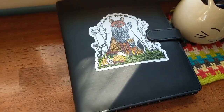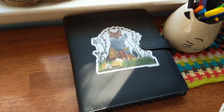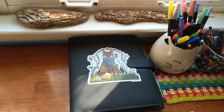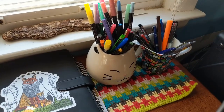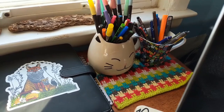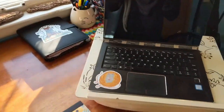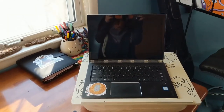I like the idea of a planner, but I always commit to it the first couple months of the year and then never open it again. So I need to decide if I'm going to get a refill this year. That's some driftwood from some vacation somewhere. And then I have pens for my calendar and more random mugs on a cute little swatch — I guess it was a washcloth, but it came out really dense so it's a coaster swatch now. And then my laptop — I don't do a ton of work on my laptop in here, usually I bring it elsewhere and sit on the couch and watch TV with my husband at night.